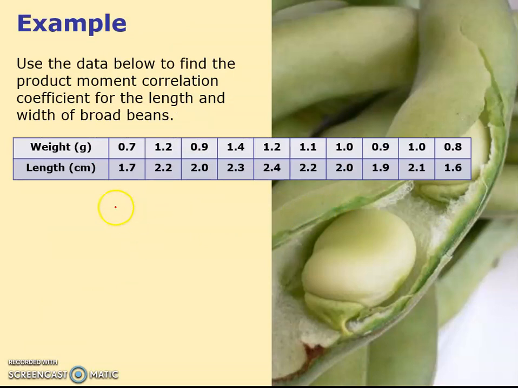Now look, I'm going to get you to use the menu and press that 6 button and then do the bivariate data. If you remember, when you type this in, you go menu 6, and then you choose number 2, and it comes up with a table. So can you type these in and see what you get for the R value? I'm going to pause the video and give you a chance to do it.